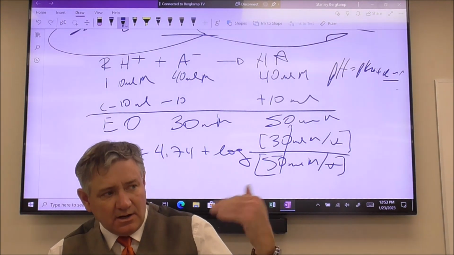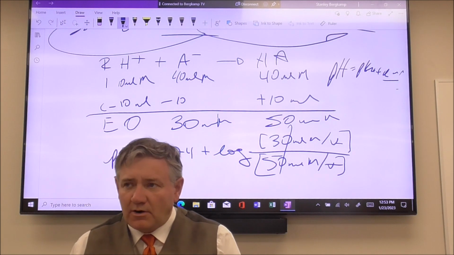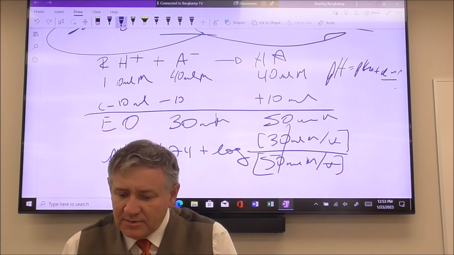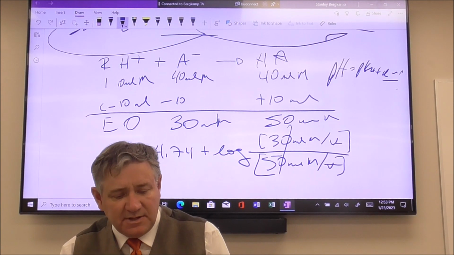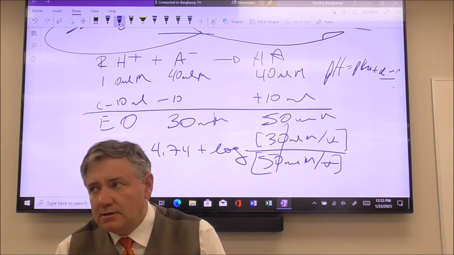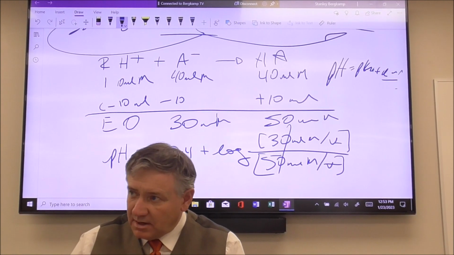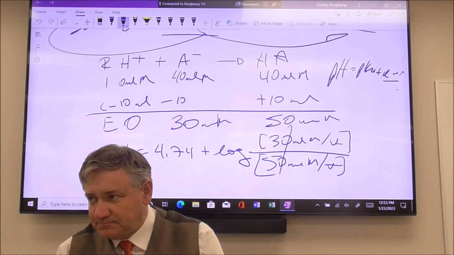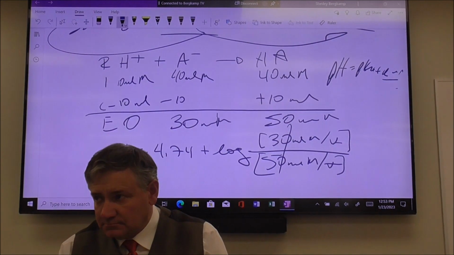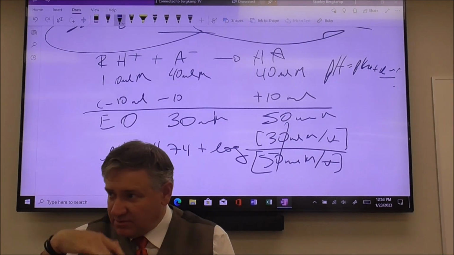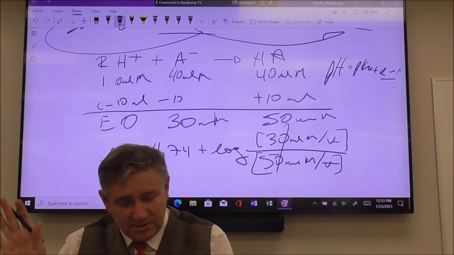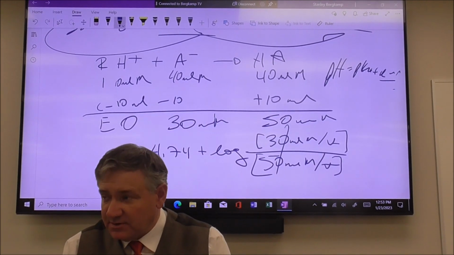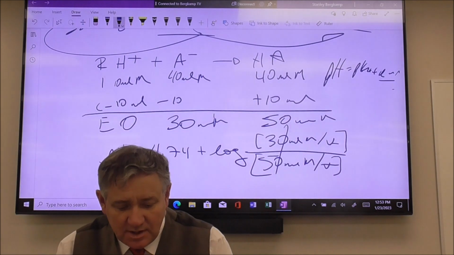Now, you're taking the log of 3/5. Are you taking the log of a number bigger than 1 or less than 1? Less. So your pH is going to be less than your pKa because you're taking the log of a value less than 1. Evan? Could you also solve that by solving for your... Yeah, if you want to go old school, go Ka equals [H3O+], you can do that. Okay. If you want to, it's more work, but yeah, you can do it that way. Okay. So what do you get out of this then?